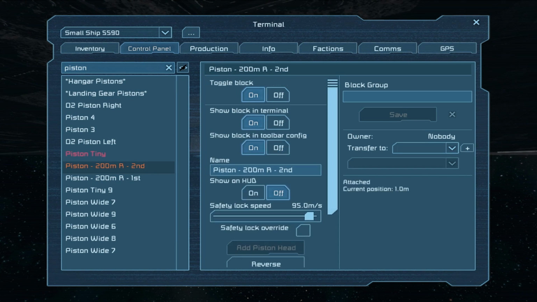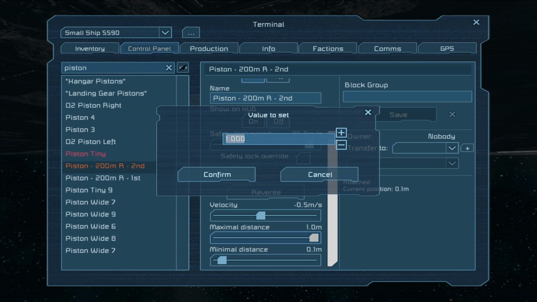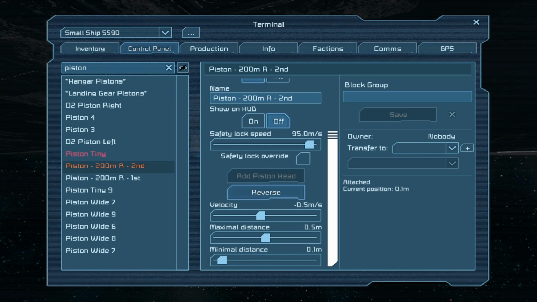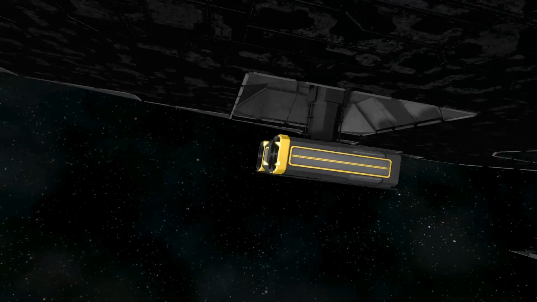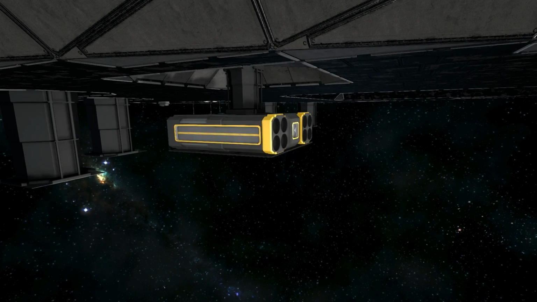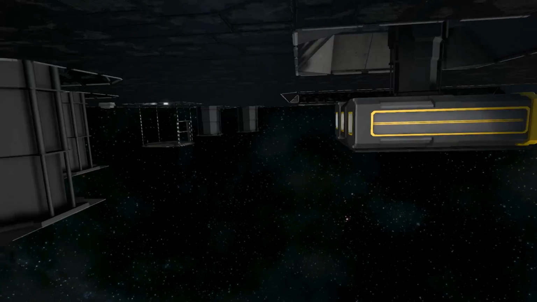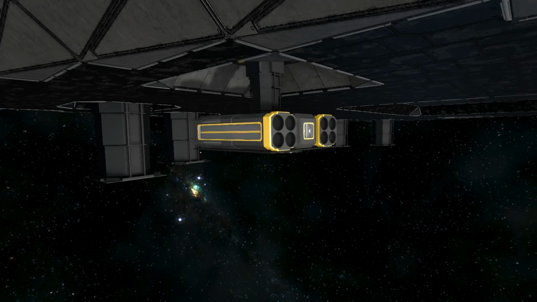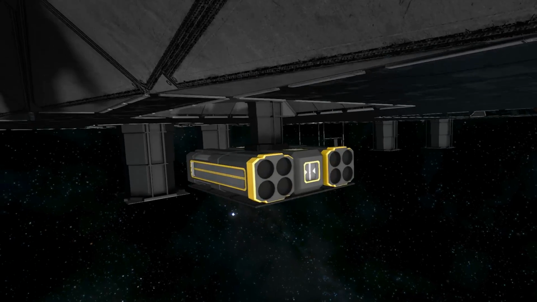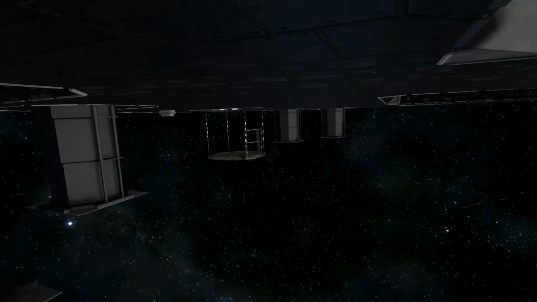So we're going to retract the second one, and adjust the maximum distance to, let's say, 0.5, and see what that does. It should come down. There we go, that's pretty good. It comes down just a little bit, but not a lot, so I didn't even think to try that. But that should give us enough clearance that when you fire the missiles and stuff, it won't be a problem. You could play with the maximum distance to where it could be a little more snug to the hull, but still clear it enough, just kind of a preference thing.